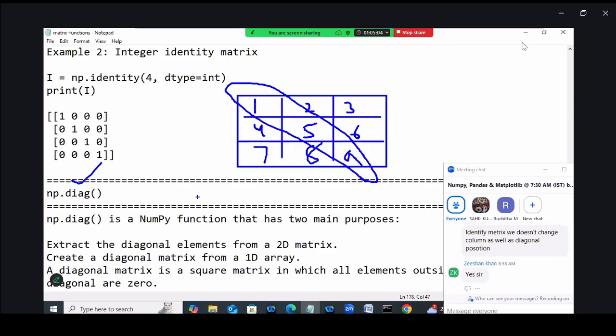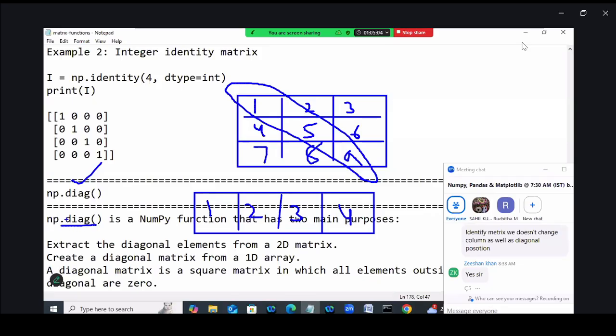I want to create, there is a 1D array, a one dimensional array with 4 elements: 1, 2, 3, 4. How many elements are there in the array? 4 elements. Now I want to convert this array into a diagonal array. Then I use a function called diagonal. Correct or not?